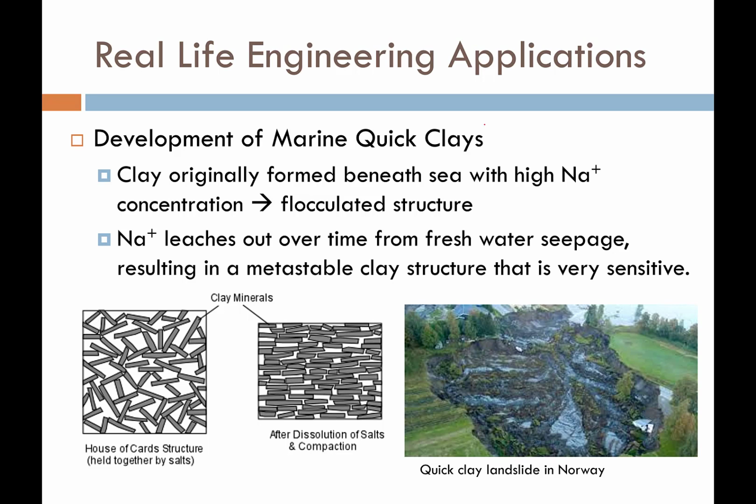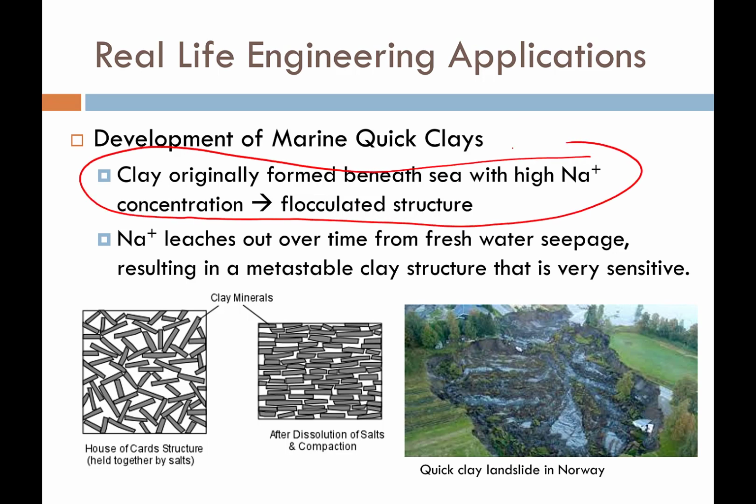One will be the development of marine quick clays. Marine quick clays have been really problematic in different parts of the world, like areas of Scandinavia and areas of eastern Canada. These clays initially can have some pretty sizable shear strength, but if you disturb them, even just the slightest, they can completely collapse, lose their structure, and become very, very soupy and weak instantaneously. Why is this? Well, it's because the clay originally formed beneath the sea.